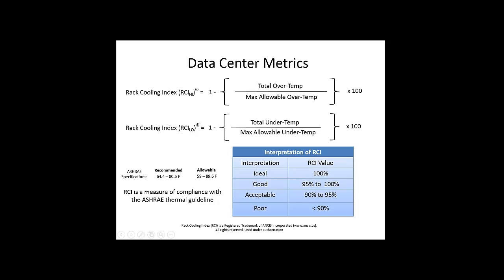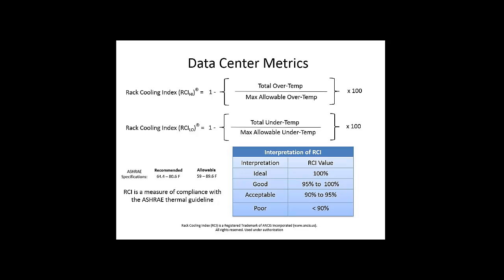Now, a lot of studies have been done recently that say that anything beyond 77 to 80 degrees, the servers begin to kick up their fans, and so you hit a point of diminishing returns because the fans start to speed up as the rack inlets go up. So most of us use this recommended range here, 64.4 to 80, as a way to determine whether or not our rack inlets are in compliance.